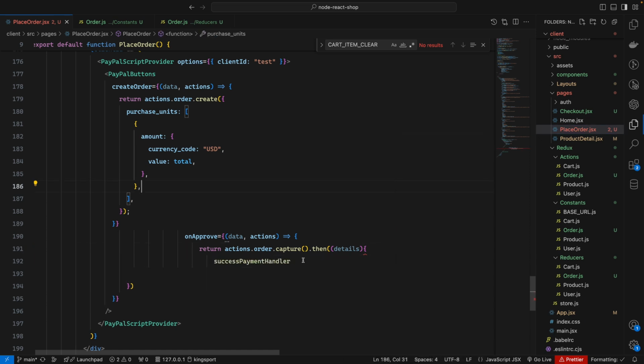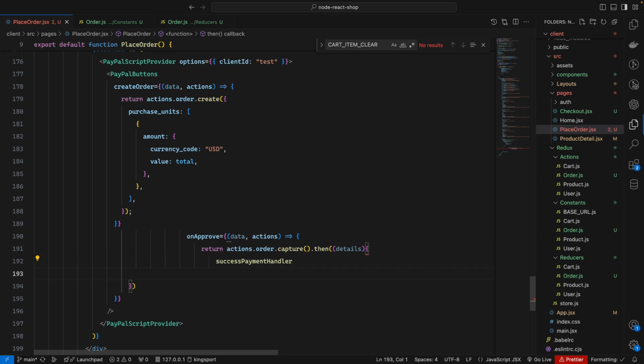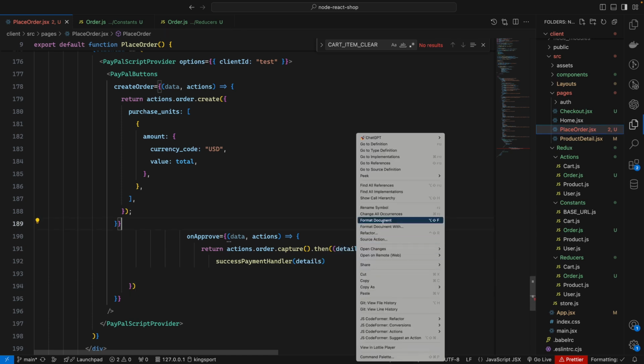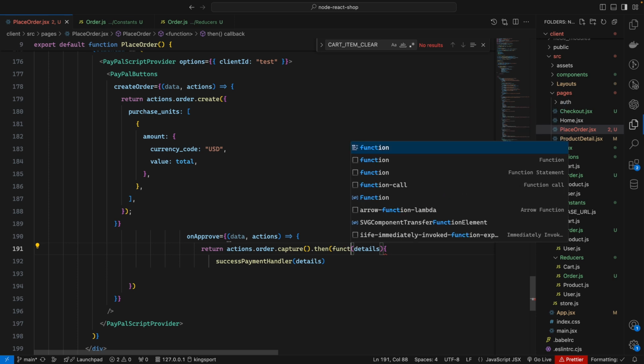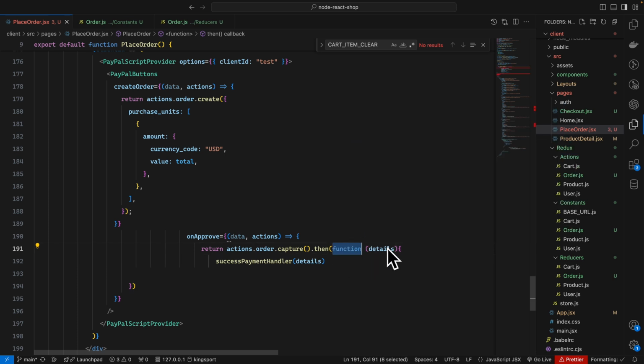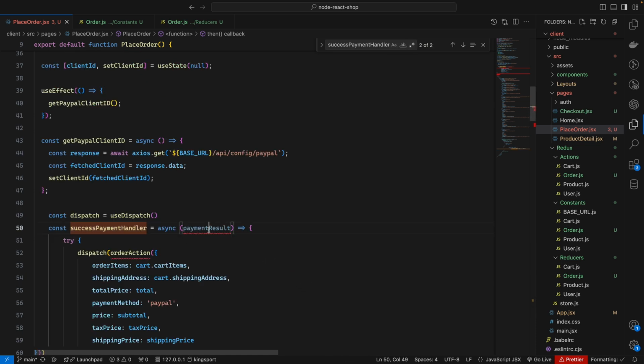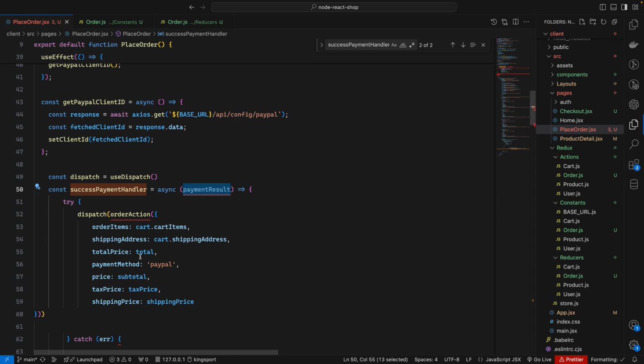So the successful payment handler will be sending through using the details. That should be a function. Yeah, so we will use the function here. So on approve, we will say successful payment handler with the details that we got from PayPal, and we will send it through here.